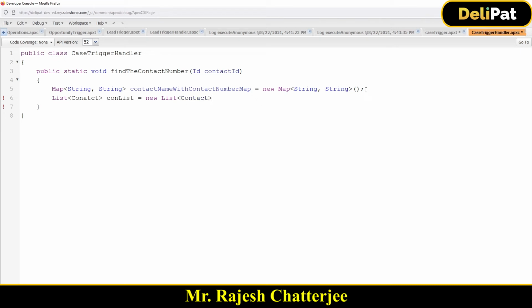Okay, and then this con list will be loaded: is equals to select ID, phone, name from contact where the ID is equals to, this is the ID.